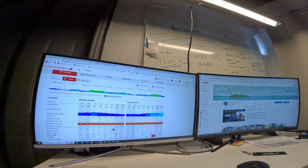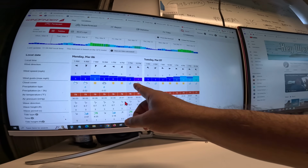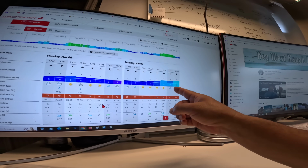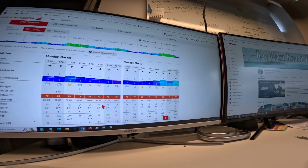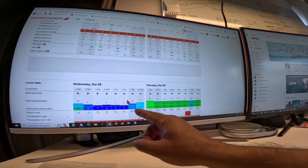The kayak's all loaded, all my gear's in the car ready to go. Only thing I have to do now is figure out what type of fishing I'm going to do tomorrow, then load up the specific equipment for that. Looking at the weather, today was definitely the offshore day in the evening. Tomorrow evening it starts getting a bit blowy, so I was taking a look at Wednesday, which is definitely the better day to do a reef offshore trip.